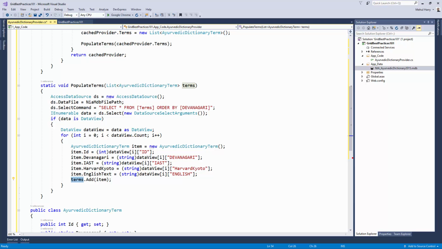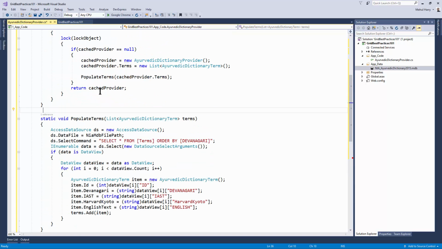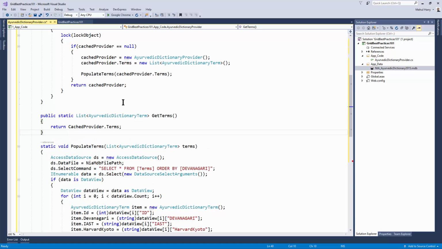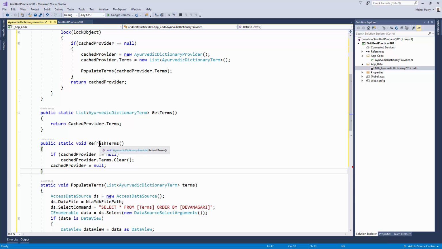That's all we have. Now, I want to include one other method. It's good practice, rather than just expose terms as a property, to make a method. So we're going to create something called getTerms, which also returns a list of items, and it's just our terms. Now, one other method that we've included in our sample is this thing called refreshTerms.